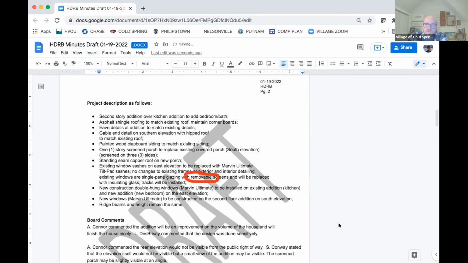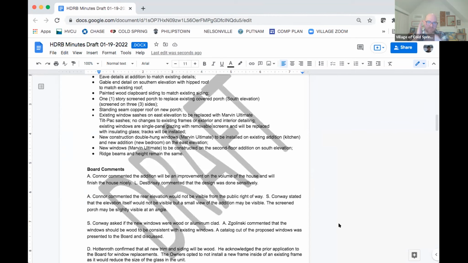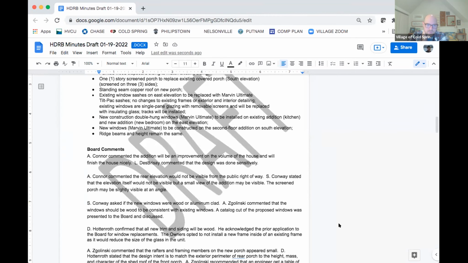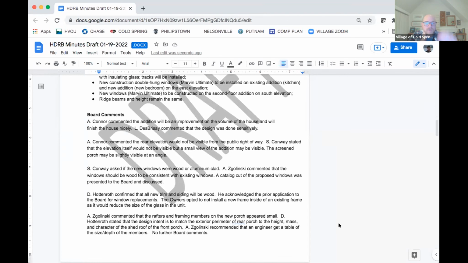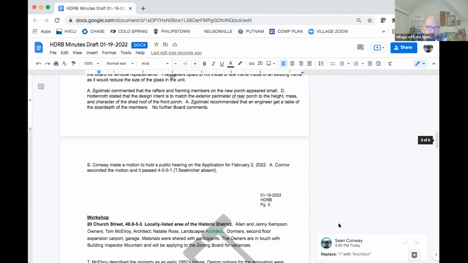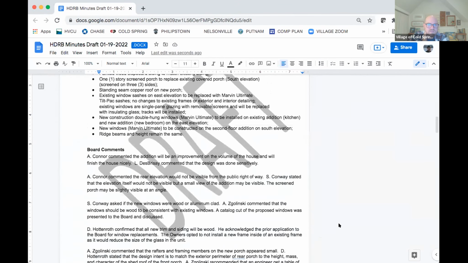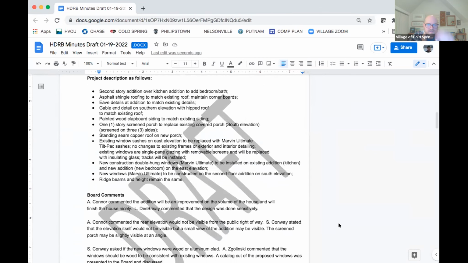Right, but they wouldn't currently have tracks. That's their wood window. So I'm just saying that tracks will be added as opposed to new tracks will be added. Does that make sense? Okay, all right, yeah. Because it's a wood on wood, it's an old counterweighted window. Right. And those are my only comments on 3 High. Are there any other questions? I corrected that thing that you just circled. Yeah, thanks. Not even worth discussing.